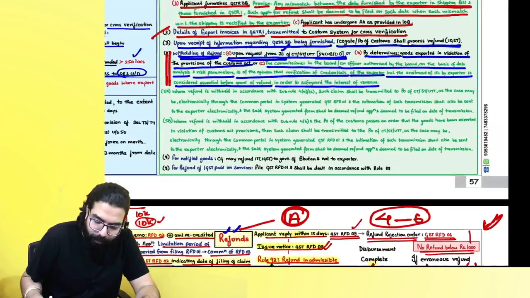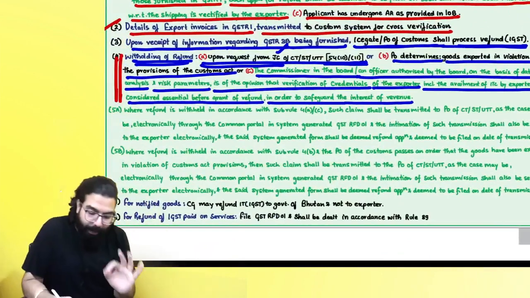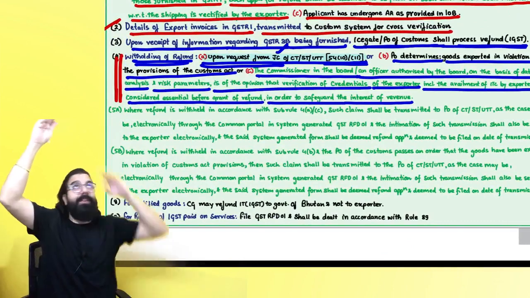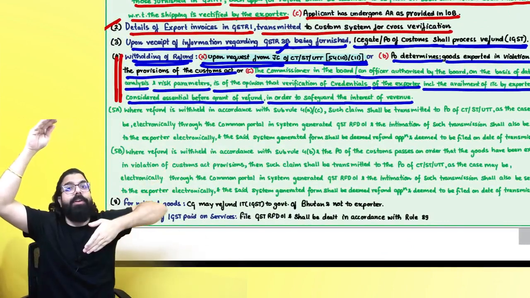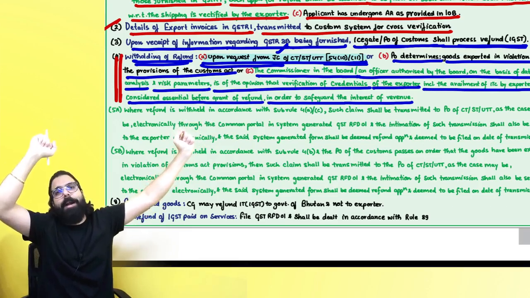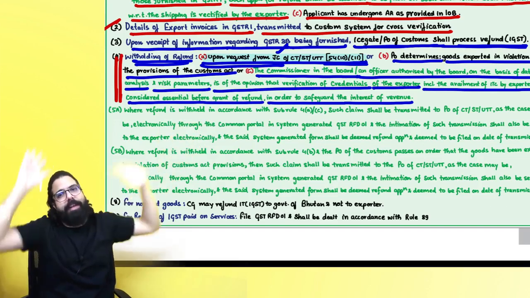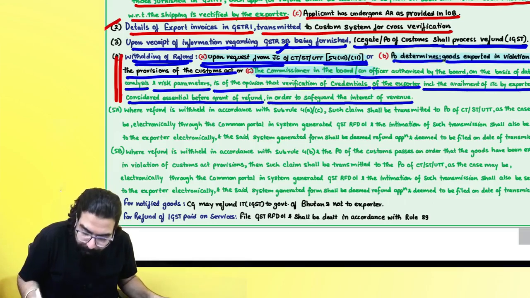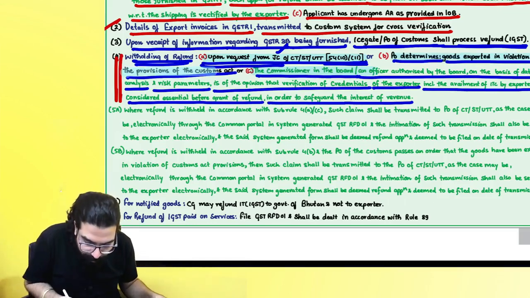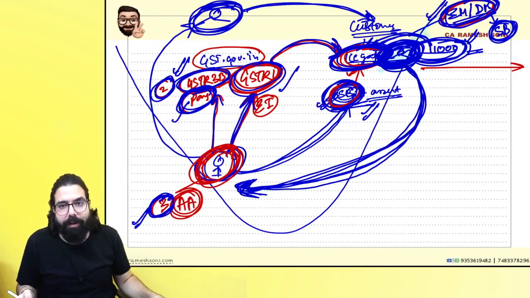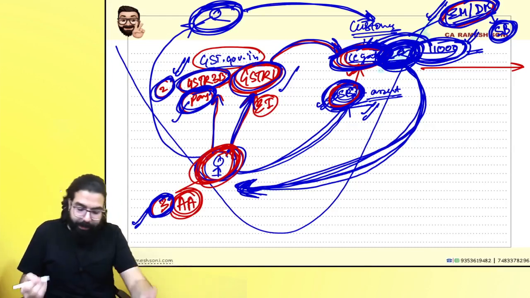Sir, remember always, when can the refund be withheld? Number one, upon a request, my jurisdictional officer has informed the customs department, don't process the refund, Ramesh has some dues which are payable. In that scenario, I would not have filed my return, I would not have paid my taxes. Then my officer can inform the customs officer and he will block the refund. Then the Commissioner or the proper officer determines goods are exported in violation of the provisions of the Customs Act. Means this customs officer knows that Ramesh has done something wrong while exporting. Then also he can withhold.